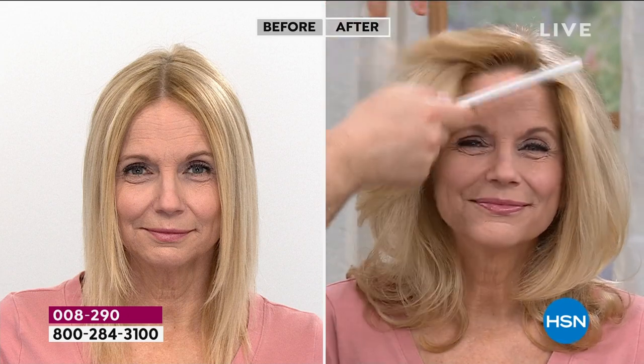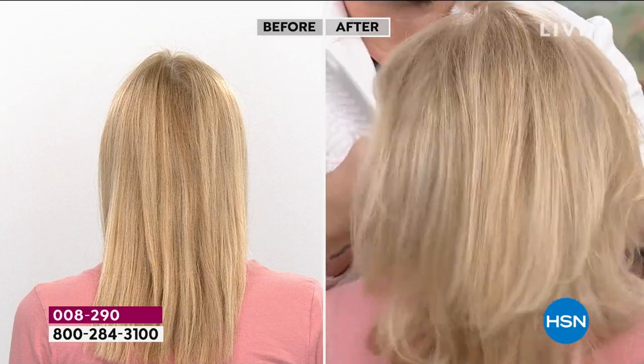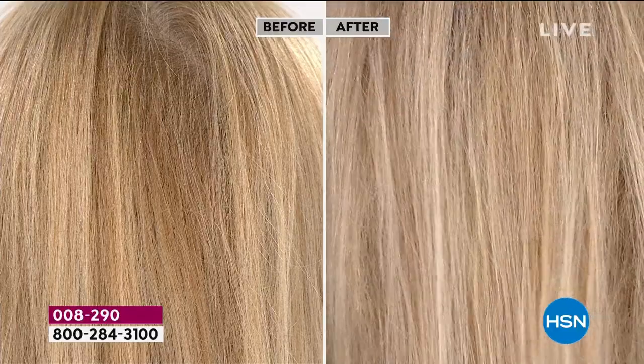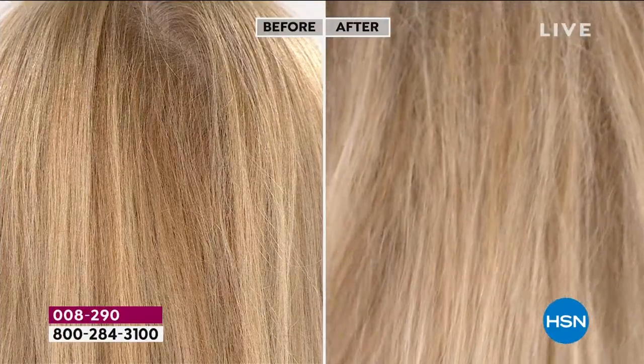Mr. Khan is doing a great job showing you that perfect fringe — it's not shellacked to hold that way. Because when your hair is healthy, it'll respond, it'll have movement. You need movement; you don't want things shellacked to your head. You want touchable hair that moves. So I'm simplifying: you're getting a scalp treatment, but it's also a super-multi-tasker. Not only does it treat the scalp, it allows you to style with minimal effort. You don't even need a blow dryer. That was done live — you saw it.